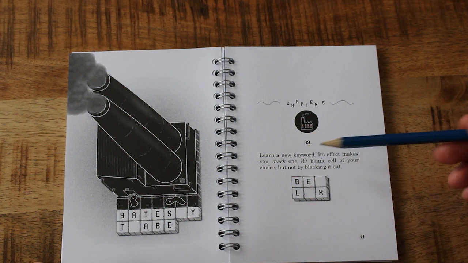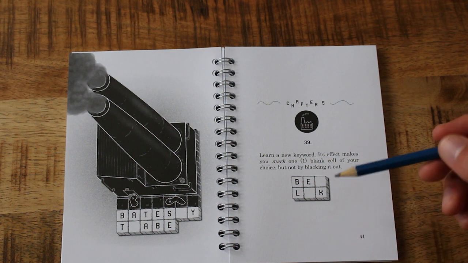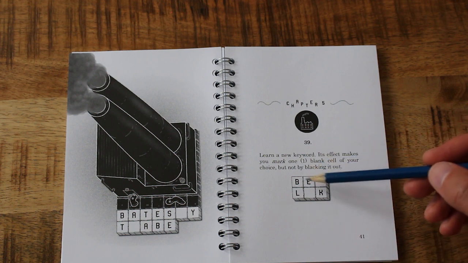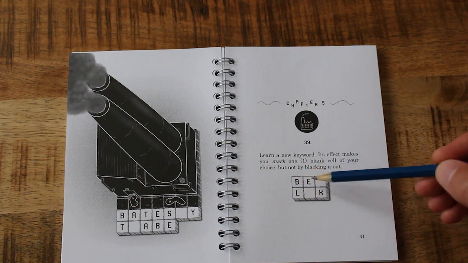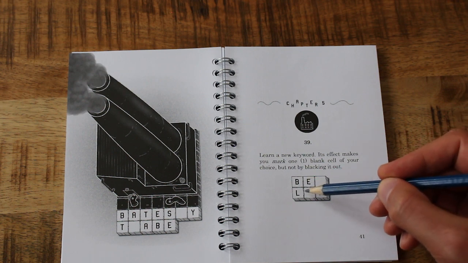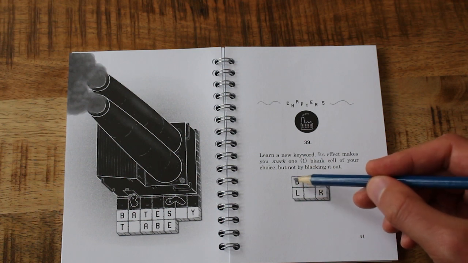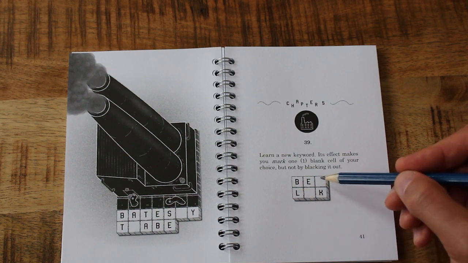Number 39. Learn a new keyword. Its effect makes you mark one blank cell of your choice, but not by blacking it out. What on earth does this mean? Well, it's going to have to be the word be, right? Or ebb. Or ebble. Or the bee. Makes you mark. Does it let me put a letter in? No way. To be, put an O in, and I can do LOK and fill that in.